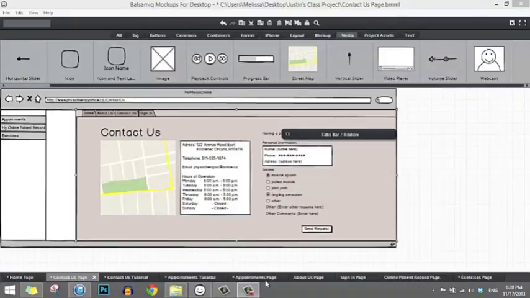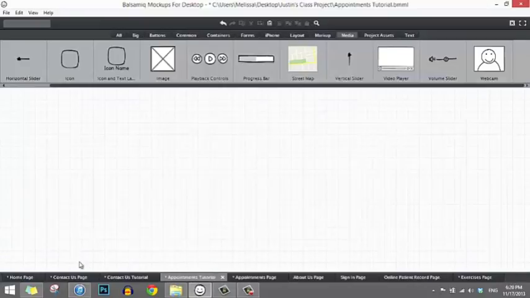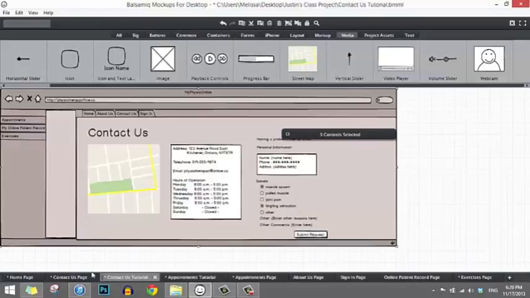Alright, so the next thing we're going to do is our appointments page. Okay? This is what we want it to look like. We have a few date choosers here, and we have a calendar over here. We also have a button here so that they can submit the events. Now, an easy way to do this is to, again, copy and paste the three main controls that you will be using, which is the browser, the tabs over here, and these tabs over here.